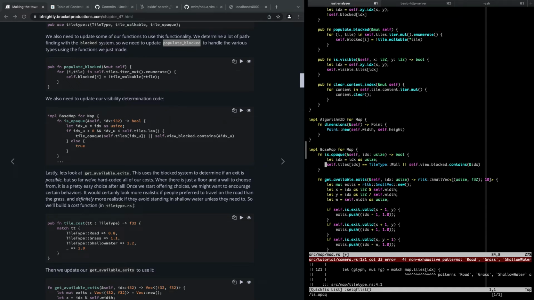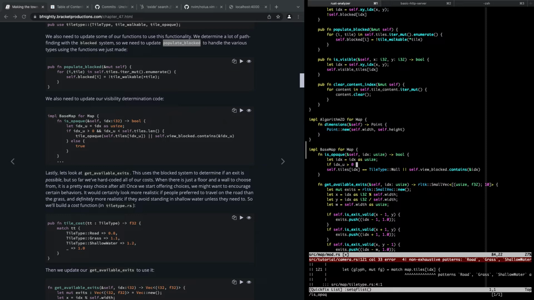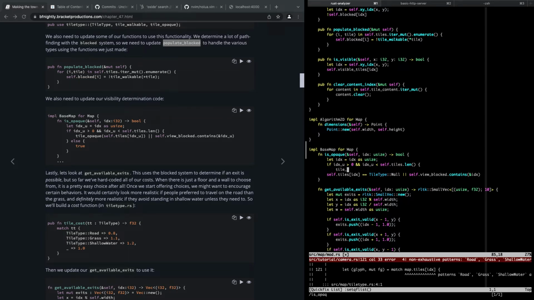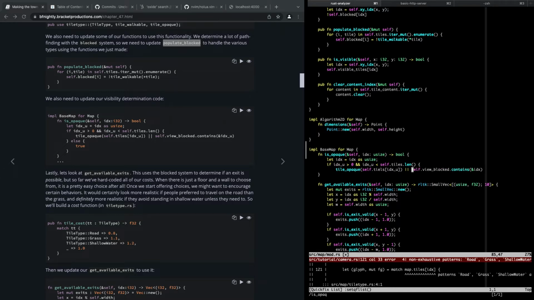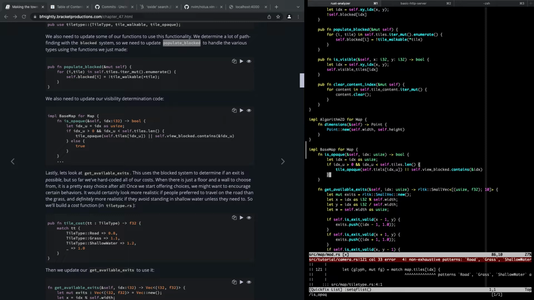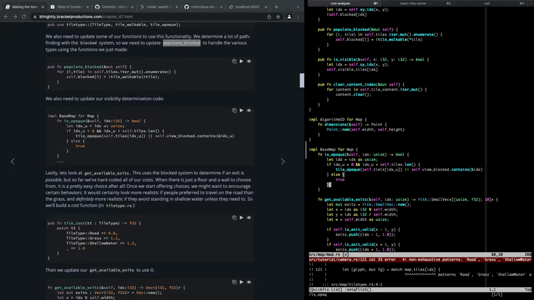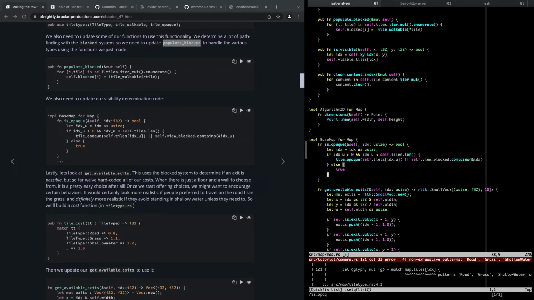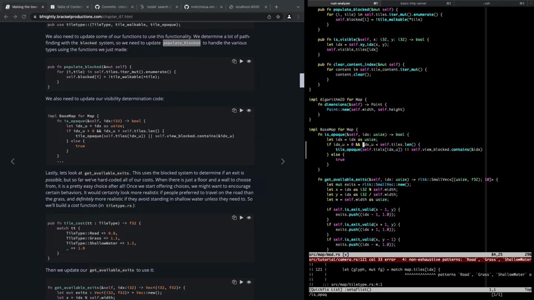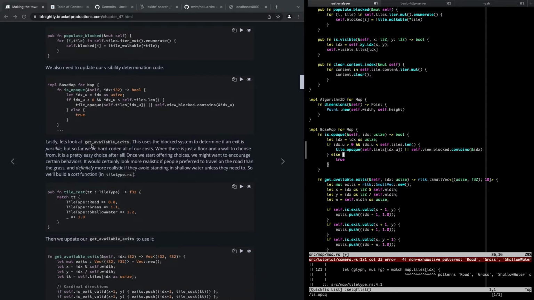So we get the index: if idx as usize is greater than 0 and idx as usize is less than self.tiles.len(), then we're going to return tile_opaque of self.tiles[idx as usize] or self.view_blocked, which is already there, contains that, else true. Okay, so now it's saying anything outside the range is opaque.